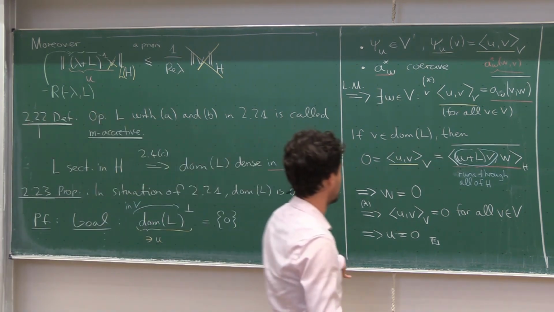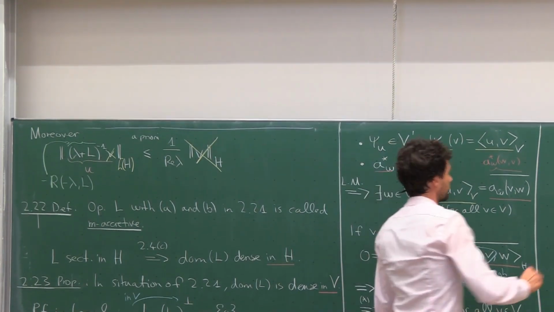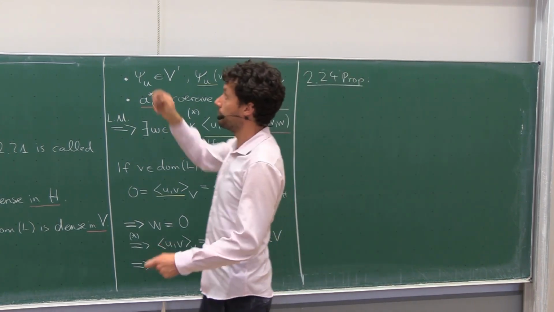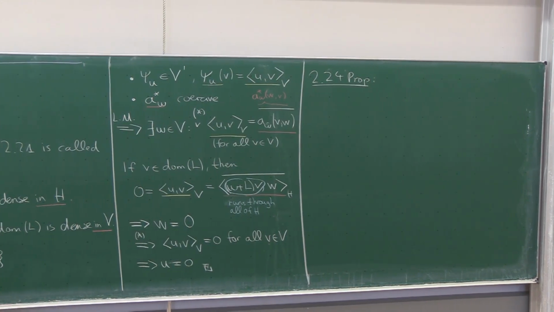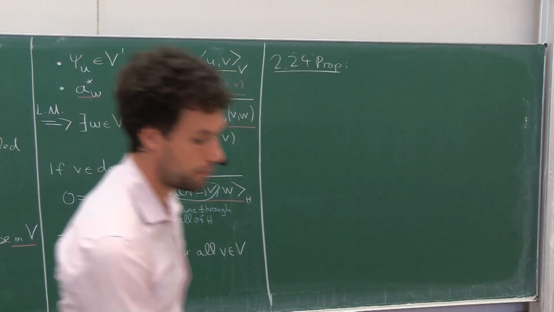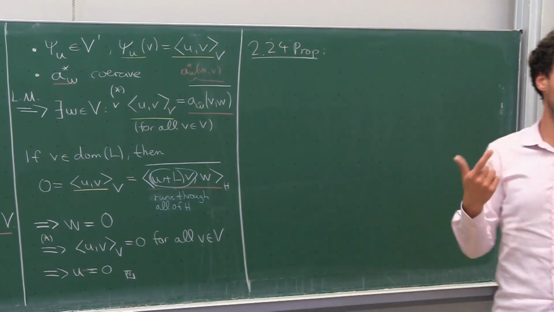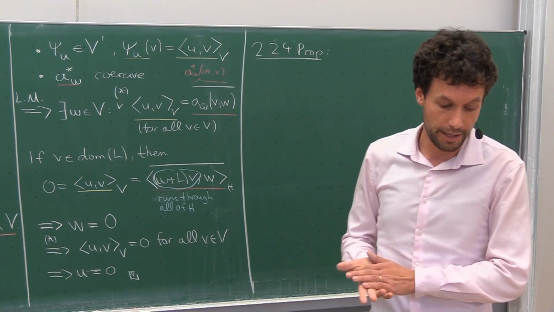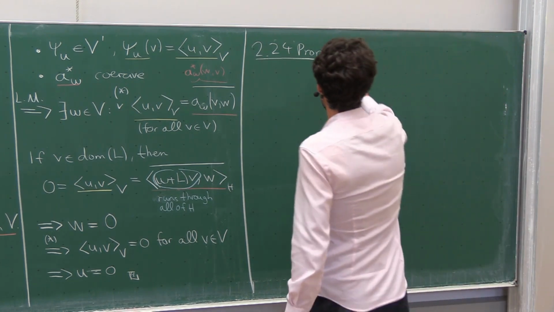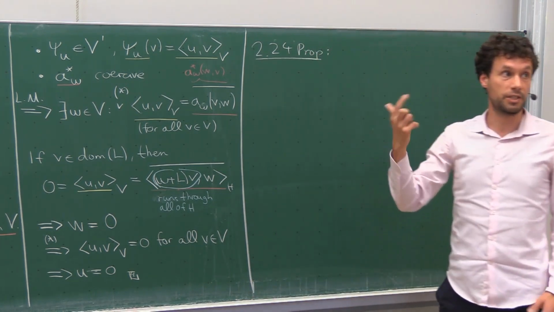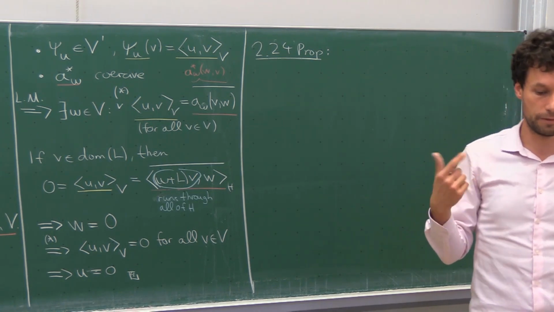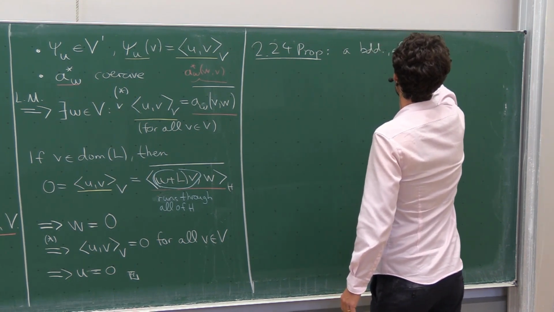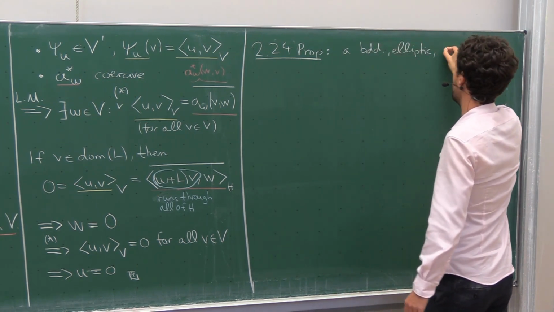Okay. Now, remember that at the very beginning I told you that somehow I try to transfer knowledge from the sesquilinear form to the operator. Once I know that the sesquilinear form is powerful enough to generate an operator, in a way, now I'm interested in the relation between symmetry of the form and self-adjointness of the operator. Okay, so suppose A is bounded, elliptic, and accretive.